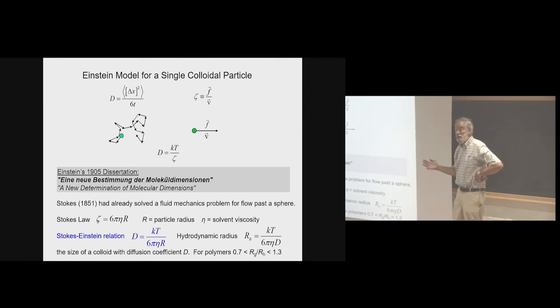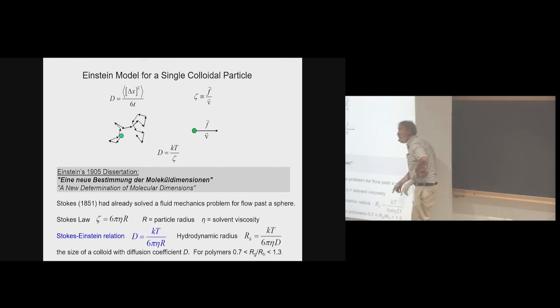Because there are lots of ways to measure diffusion, right? We can measure diffusion by NMR, by dynamic light scattering, lots of different methods. And it's important that we can apply those methods to polymers and to complicated colloids that are not spheres, all kinds of things. What this gives you is the effective radius of a sphere that has the same diffusion coefficient as whatever you're measuring, right? So that's what we call the hydrodynamic radius. And for polymers, that radius is never very different from the radius of gyration, so it's a useful thing.